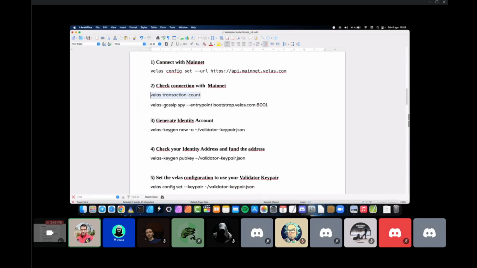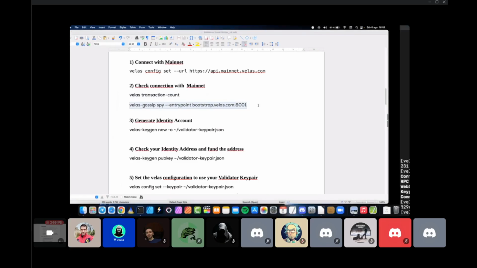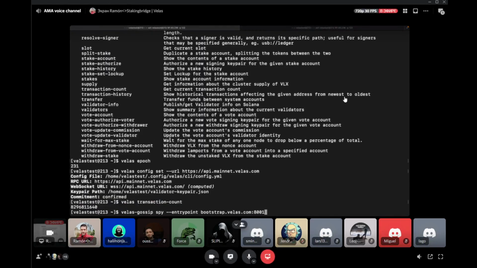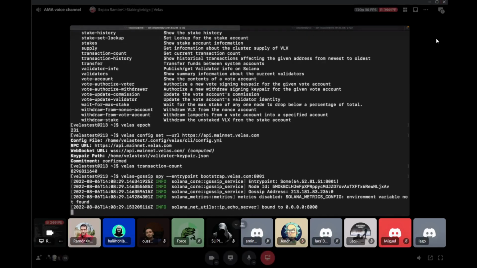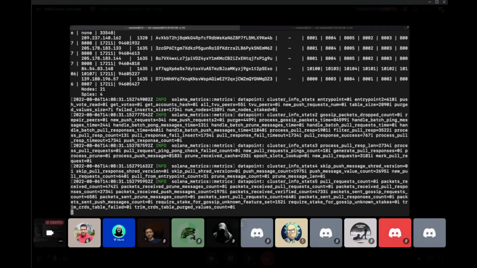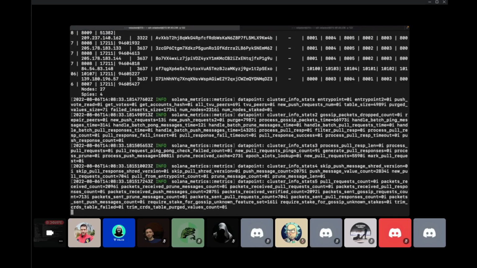Now is where we are going to see the other validators on the blockchain. For this, you need to use the Velas gossip spy command. You can copy this, launch it on the terminal and wait. Okay, I'm going to give it some time.